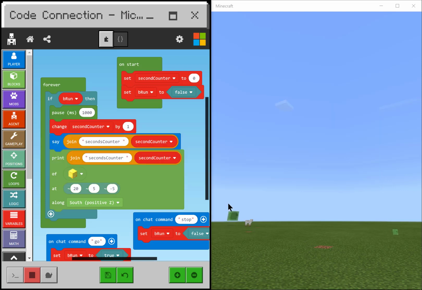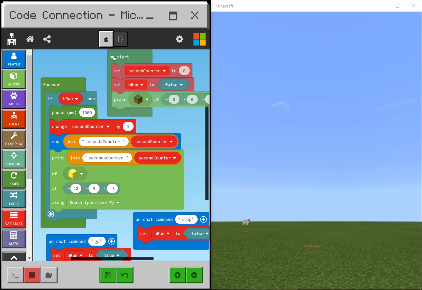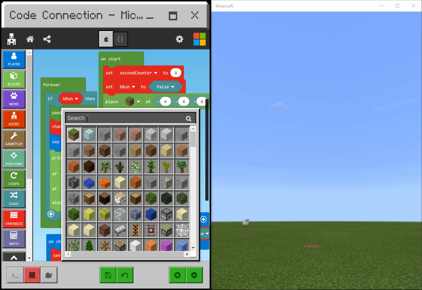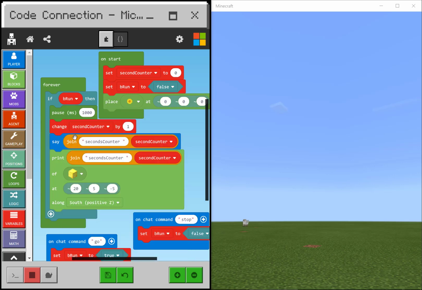So let's go back to this code, and I'm going to place a block in on start right in front of me. I'm going to place a sunflower. Why in the world would I do that? Well, I do that because a sunflower always faces east.